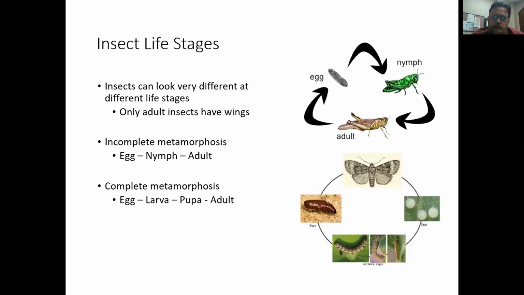In complete metamorphosis, we're going to go through one extra life stage. Again, you're starting off as an egg, going into a larval stage, where you might be talking about caterpillars or grubs or maggots and things like that. And then they're going to go into a pupal stage, and in that pupal stage, they radically change into what that adult form is going to be. So, that's the classic thing of the butterfly emerging from its chrysalis. But you'll see that in other groups of insects like the beetles and flies and things like that.